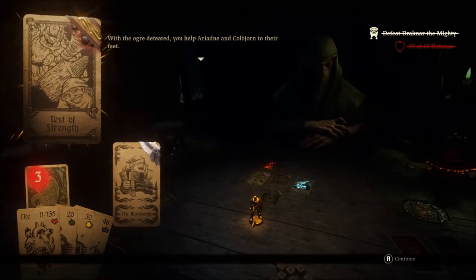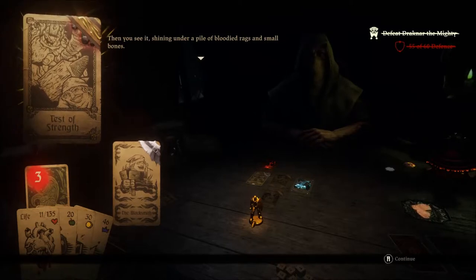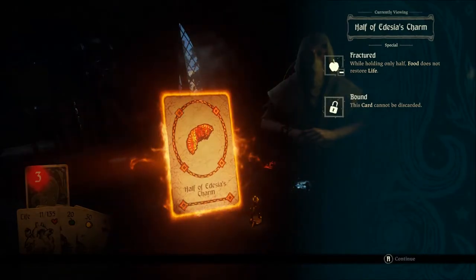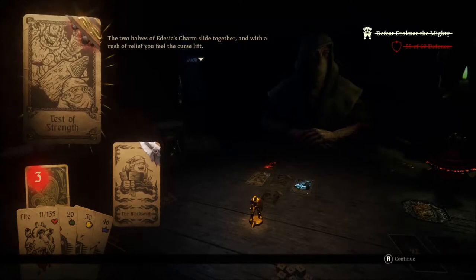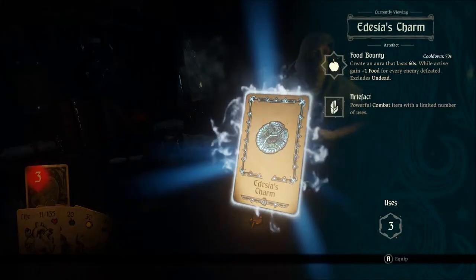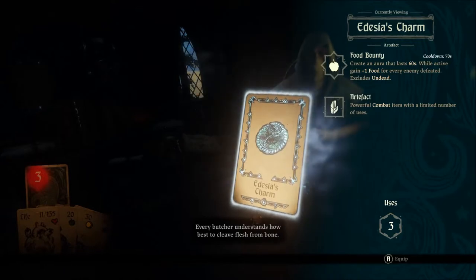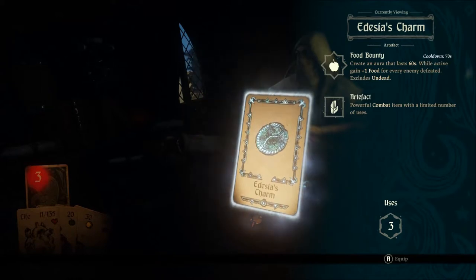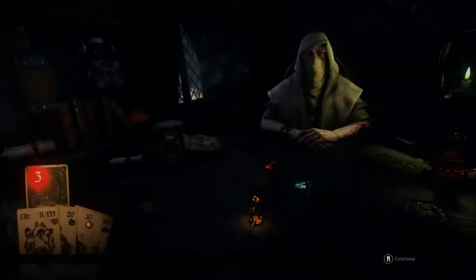With the ogre defeated, you help Aerie and Colby to their feet. Then you see it shining under a pile of bloodied rags and small bones. The other half of the charm. The two halves of Odysseus' charm slide together, and with a rush of relief, you feel the curse lift. Odysseus' charm understands how best to cleave flesh from bone. Create an aura that lasts 60 seconds. While active, gain 1 food for every enemy defeated. Excludes undead. Powerful combat item with a limited number of uses.